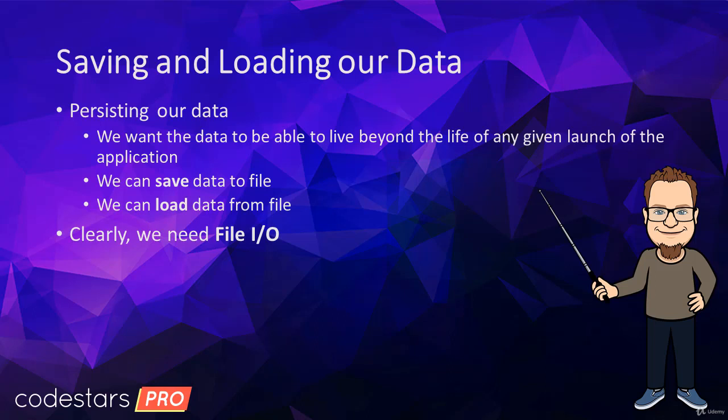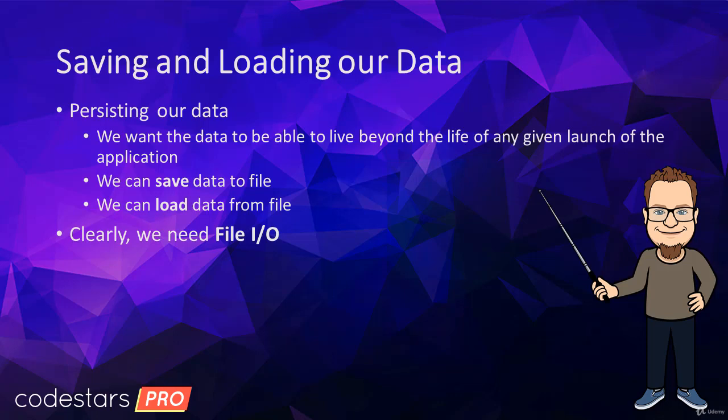Now, we come to the primary topic of this lecture: persisting our data. As we've seen, every time we open our application and close it, and then open it again, we have no way of restoring the data that was in our list and vector before. That's because all the data is in main memory, that is RAM, random access memory. In order to make the data persistent, we have to somehow write this data to a secondary storage device.